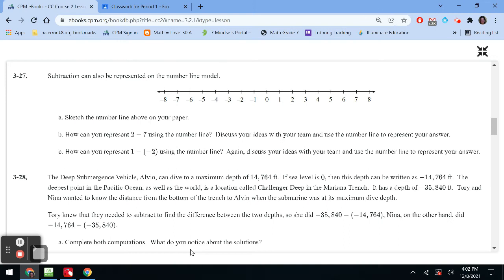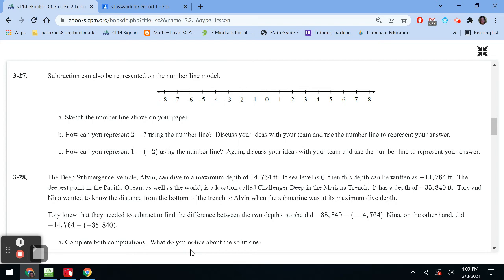Ladies and gentlemen, the last problem on this lesson is problem number 3-27. And so this is now when we can use a number line. Before, they were wanting us to use integer tiles to be familiar with those. Integer tiles are really helpful, especially as we go into multiplication. Doing integer multiplication with a number line is challenging, division even more so. And so I tend to really gravitate towards the integer tiles for that reason. But in subtraction and addition, a number line is absolutely groovy and you're able to be successful with it.